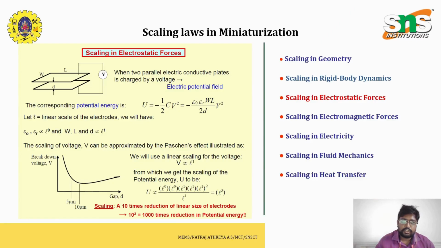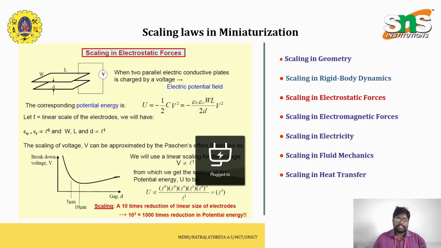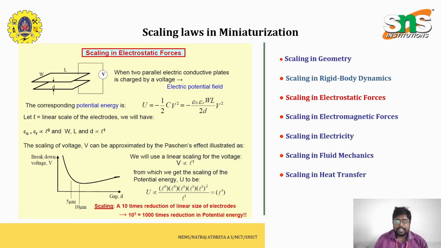Let's find out. First off, we'll start with scaling laws and miniaturization. Again, in this we'll see electrostatic forces. For electrostatic forces, we have two parallelly placed electrically conductive plates. These two plates are connected and voltage is supplied across them. The plates have a width W and length L, and they are separated by a distance D. This is the distance between these two parallel plates, and a voltage is supplied across them.